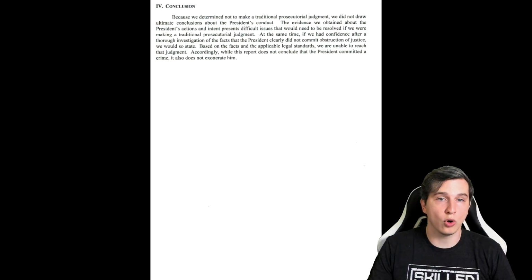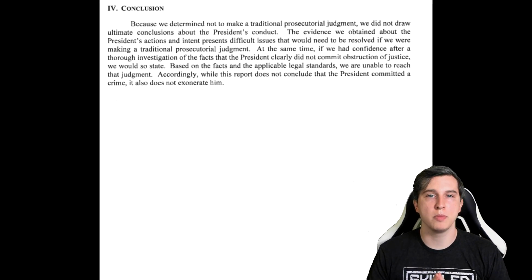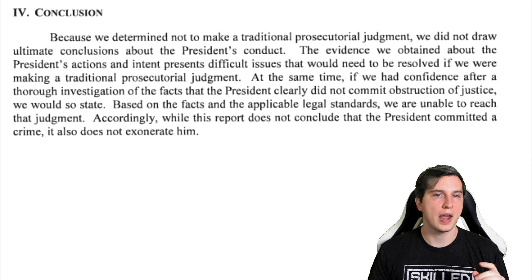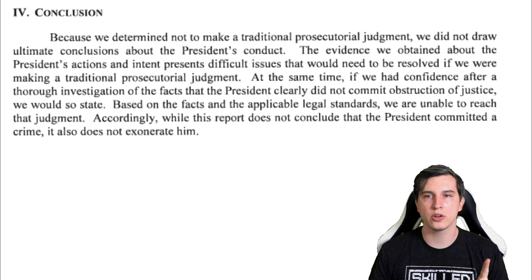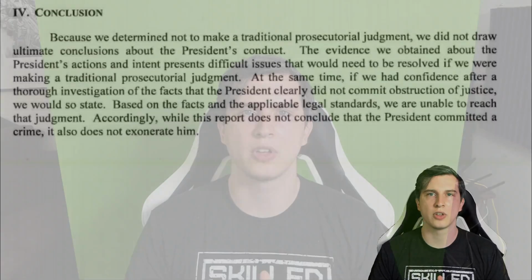So at the end of all of these potentially obstructive acts, the Mueller team decided not to provide a standard prosecutorial decision, and they made it very clear that even though they chose not to recommend charges, this report was not an exoneration of the president's actions. So why is that? Doesn't it seem a bit odd that they would write that, well, we're not saying he's guilty, but we're not saying he's innocent? That's a little bit strange, but the reason is that several difficult legal and constitutional issues came up.